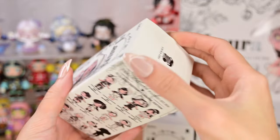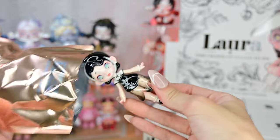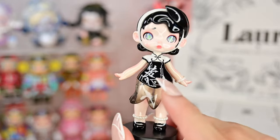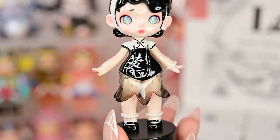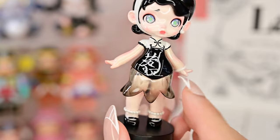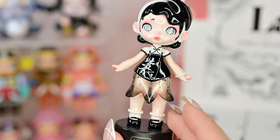Fourth box — the thunder is really loud. This one is Withered Shadow. I noticed her shirt kind of looks like a qi pao. In Chinese culture, we have this traditional wear called qi pao, and she looks like she's wearing one. It says 'Ruo La' on her qi pao, which is the Chinese translation for Laura. And her qi pao is translucent — half-solid, half-translucent. Pretty fashionable.